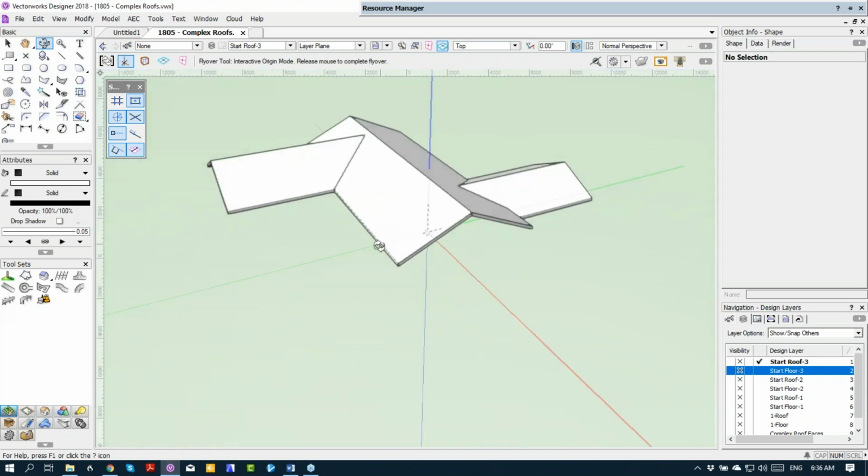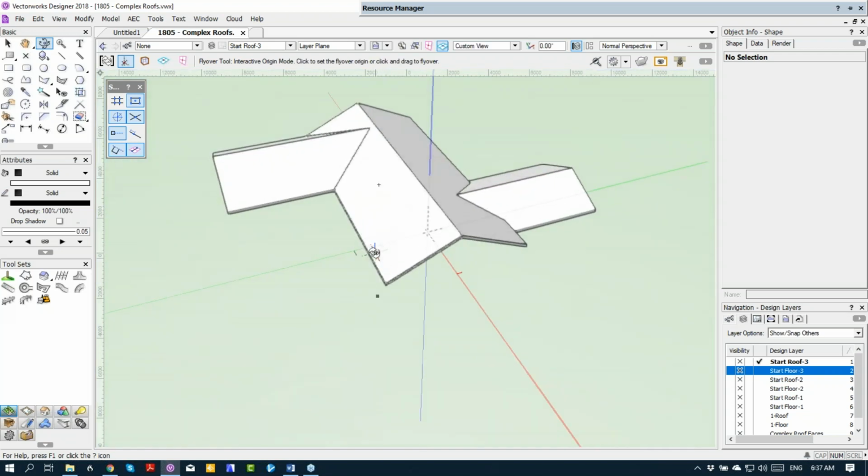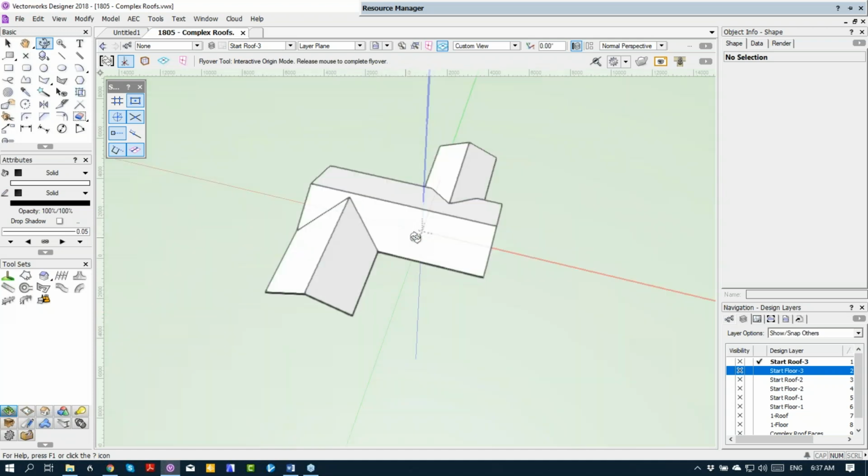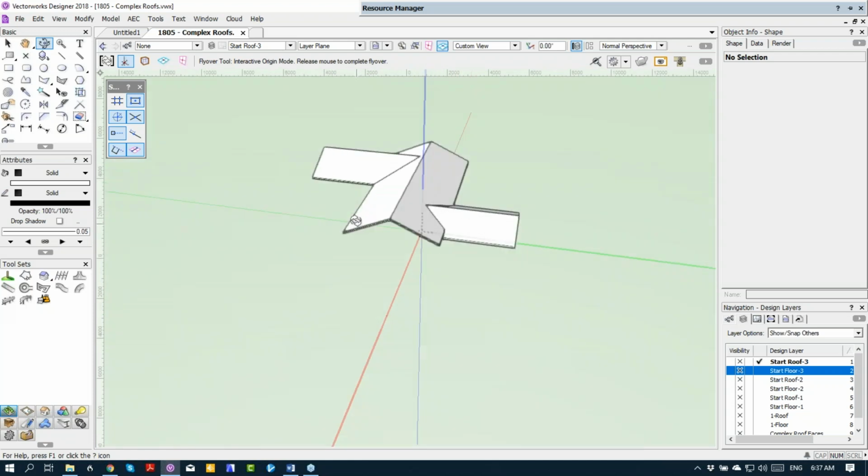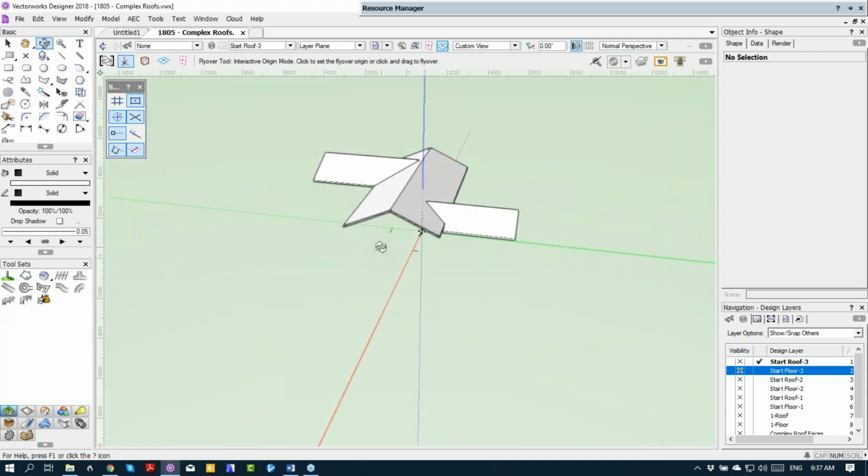And I thought that was a pretty cool trick, that you can get this, convert copy to lines, so that we'll actually figure out exactly where they join together. So for a really complex roof, what about using that technique to get it to cut out perfectly? So if you're doing a mansard roof or a barn roof, you can use this technique to cut some of these out. So I quite like that, because it means you can just draw simple roofs and then slice and dice them so that they line up with each other. So that's my complex roof with solving the problem with 3 standard roofs.